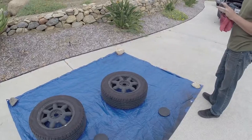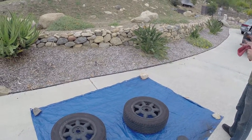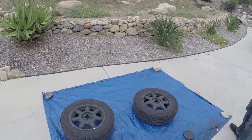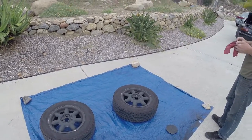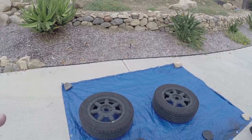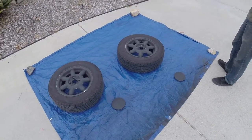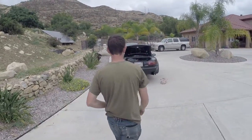Alright, so now we got the rear wheels off, so we're going to start by cleaning them up. We're going to go get some all-purpose cleaner and a brush, and brush them to death. Try not to take too much dip off, and get them clean enough that we have a good clean surface to paint on. Then we'll mask it off and paint these suckers. So let's go get some cleaning stuff.